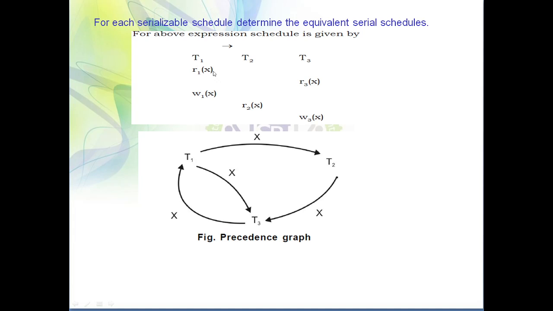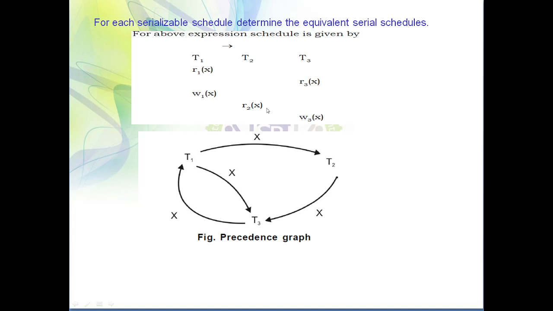Now just forget about this R1 and consider R3. This R3 is compared with the next operation, whether a conflict will occur between these two. Yes, here is a read and here is a write, and the transactions are different, so a conflict will occur between T3 and T1. So I will draw the edge between T3 and T1 for data item X. Then between these two there is no conflict, and between these two also there is no conflict because they belong to the same transaction. Now next you have to consider this operation.